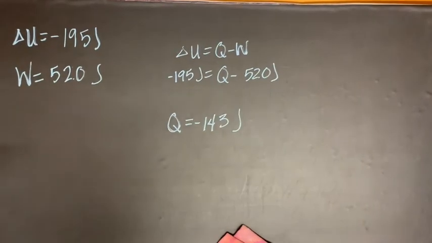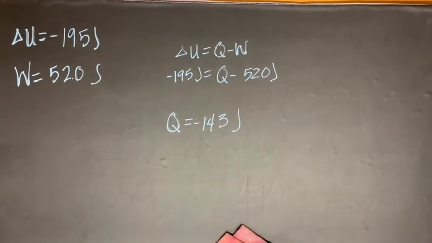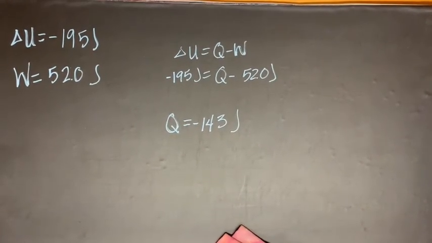When you're looking at number one, make sure that you see a few key words: large amount of ice water, and slowly. That's going to give you a clue as to what process it is. Then you're going to use the first law of thermodynamics to determine Q. In number two, the internal energy of a gas in a gasoline engine cycle decreases by 195 joules. If 52 joules of work is done by the gas, how much energy is transferred as heat? Is this energy added to or removed from the gas?